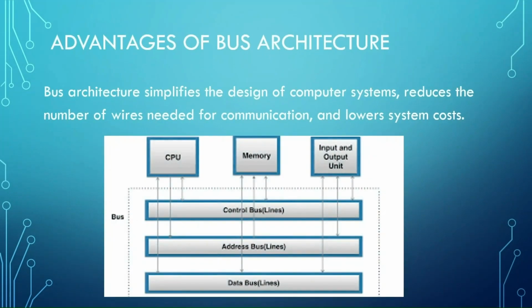Let's move on to the advantages of using bus architecture. The advantages of using bus architecture lie in its efficiency and scalability. It enables efficient data transfer as components can communicate directly through the bus, reducing delays and improving overall system performance. Additionally, bus architecture allows for easy expansion and upgrades as new devices can be connected to the bus without major modifications. Moreover, bus architecture is cost efficient as it eliminates the need for a separate communication pathway for each component. The use of a unified bus reduces the complexity and overall cost of the system.